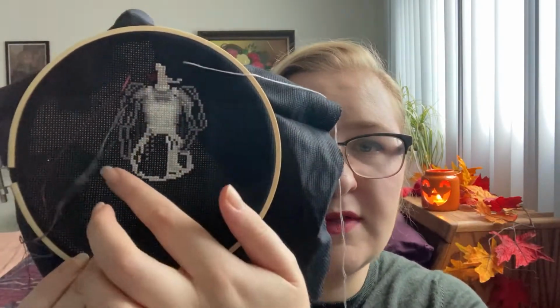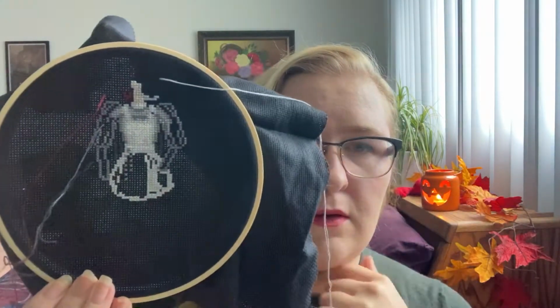So as far as plans, let me go ahead and go over that. I plan on putting in another diagonal into Winter Cabin. This will be at least another 1,000 stitches for the week. This is what I work on during the day at my job. I will also complete her arms. So I'm going to try and fill in her arms and fill in her little dress. And then I'm also going to do another Oracle assignment. So I'm going to do another Oracle October, and I will roll for that and put that information in here.